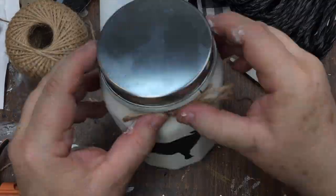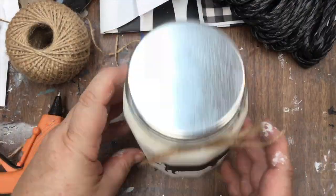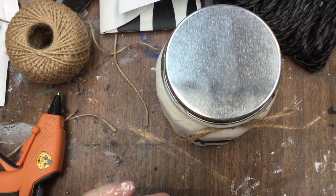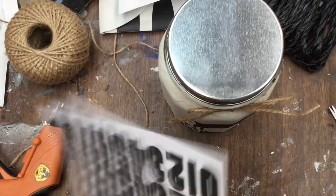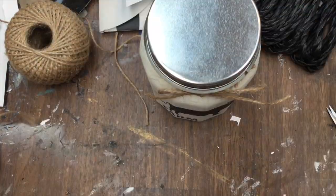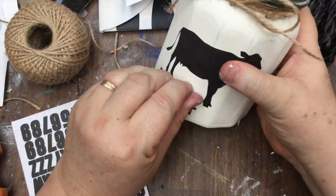It turned out that the knot wasn't quite where I wanted it to be as far as tying a bow goes, so I just tied it into a knot, and then you see me making a separate little bow and then just attaching that with hot glue. With the other jars, I was able to center that adequately and just tie a bow after I wrapped the jute around it. And now you see me here, I'm just adding the letter stickers again.